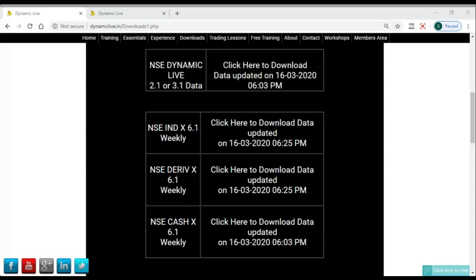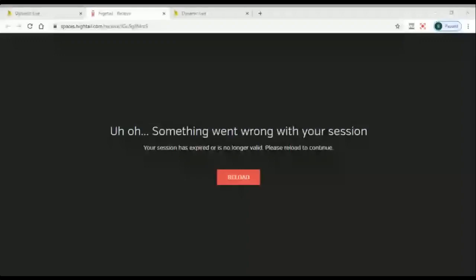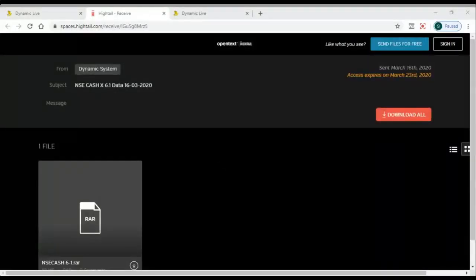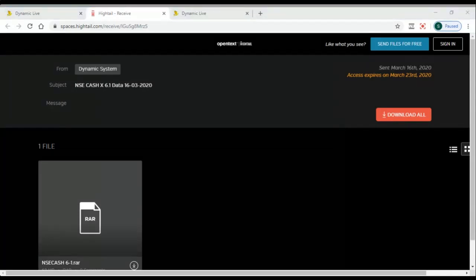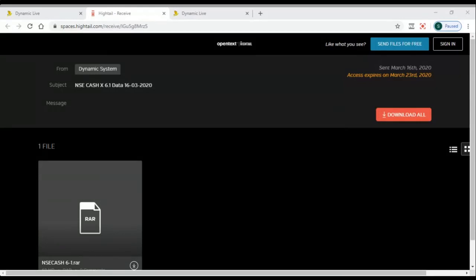And now how to do that, let me show you. Let me click on this. I clicked on this. Let me reload. So once it is reloaded, this option is coming. So I'm supposed to click on this download. Let me click on download. Once I click on download, it will ask me where to save the file. So there is a file which is getting downloaded.